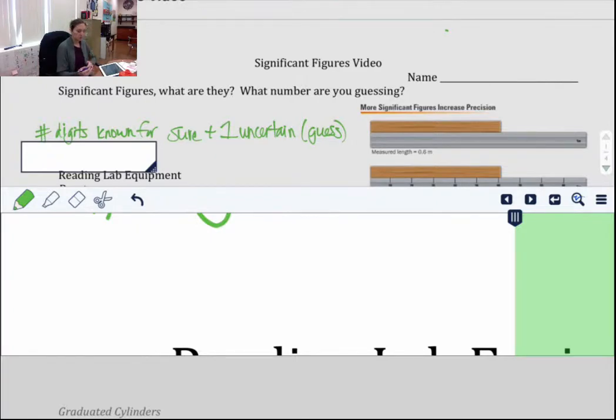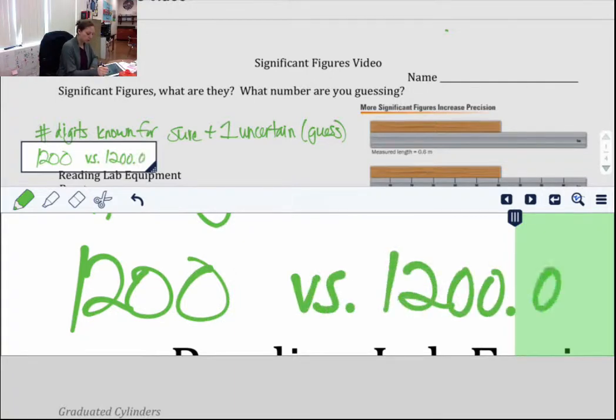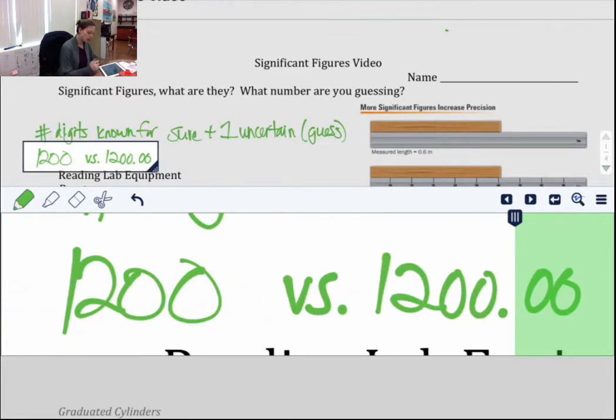So the question becomes, if you're looking at a number, and I say it's 1200 versus a number that's 1200.00, now think about what number you're actually guessing in this particular part. Here, I'm guessing a 2 because I'm saying it's about 1200. It's like I'm saying it's about 1,200 acres. You wouldn't say, just by looking at a piece of farmland, I have 1,246.35 acres, just by a pure guess when somebody's looking at it.